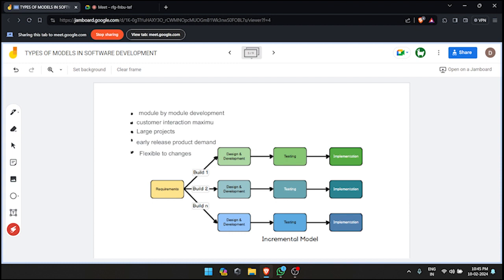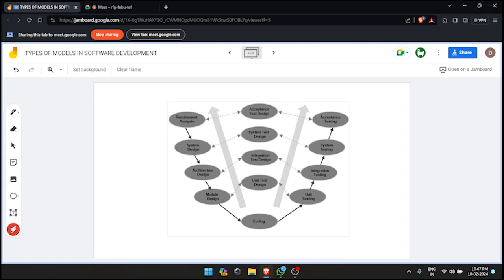If we see management, it's mostly used in management, like we see in colleges. We need students' attendance first, so we just make the attendance module and then release it. Again, we do the incrementation. Students can see the attendance and everything. Again, we release the model, incrementing the previous module. That's why it's known as the incremental model. So the next model will be explained by my teammate Jaimin Vasa.